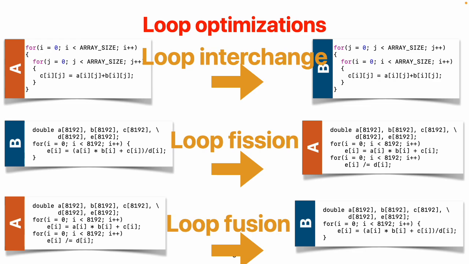And also, if you have a loop, am I structuring the loop in the right way? We have different loop optimizations. For example, loop interchange to change the traversal order of my loop. Or if I have limited way associativity, I should try loop fission so that I don't need my cache to track so many data structures concurrently. Or I can do loop fusion if I have enough way associativity, so that within the same loop, I just visit all streams of data, so that I can reduce the amount of memory accesses or avoid the capacity misses, because if one of the data structures is too large, you have to revisit it, right?